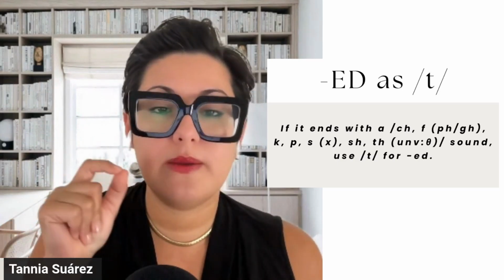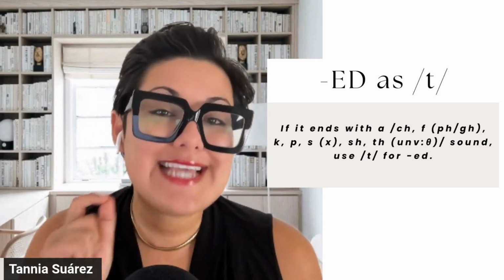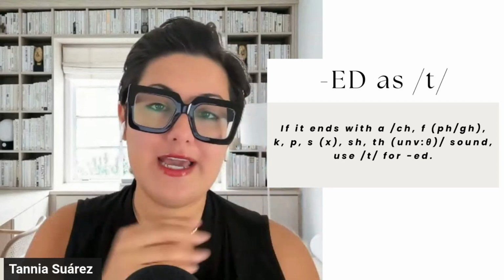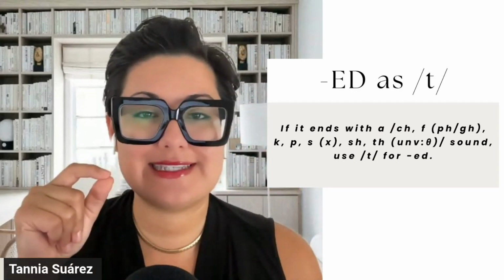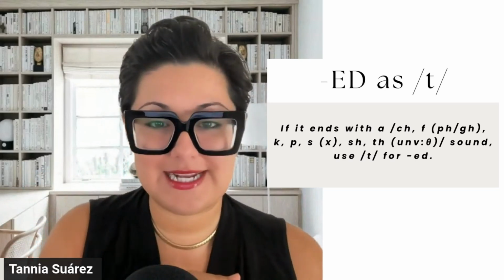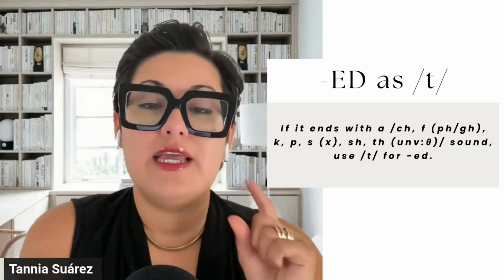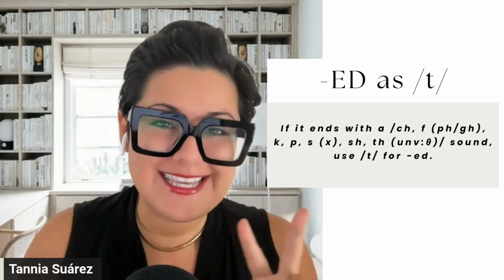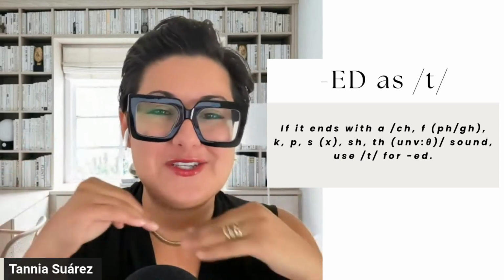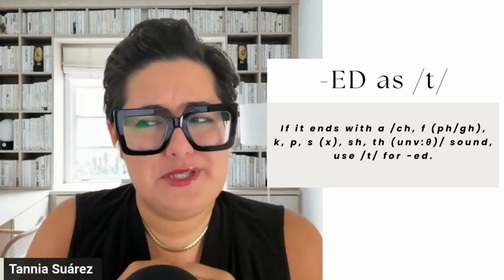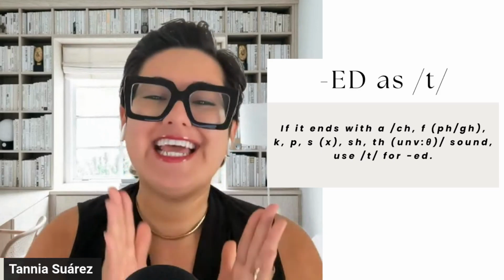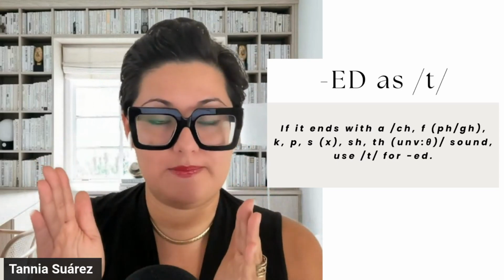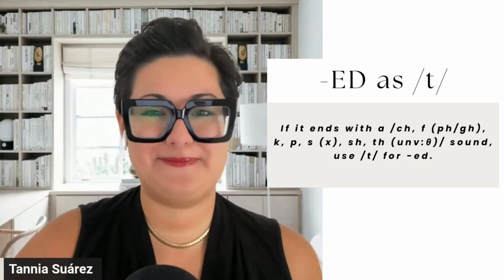So here we have the k, p, s, the S sound. And this is interesting to me, at least, because X even though it's the letter X, the ending sound is S. So you would apply this rule to a word that ends in X. Then we have sh and th. Now this one is specific. As you remember from the TH Masterclass, there are 2 types. And again, because English is so lovely, and when it has the opportunity to be simple, it goes the other way. Only the unvoiced will be followed by a t, ed. And then the voiced is different, which we'll learn next.